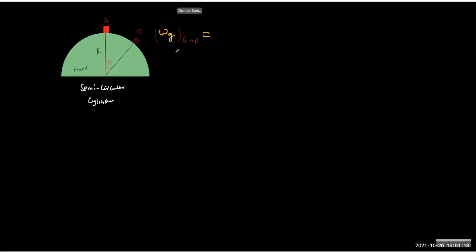So it is r minus r cos theta. Correct. So what is the work done by gravity? mg r (1 minus cos theta). You are going from here to there, so actually you are going down only this much. This is your vertical displacement. Let's call it y. In this small right angle triangle, this is r, so this is definitely r cos theta.